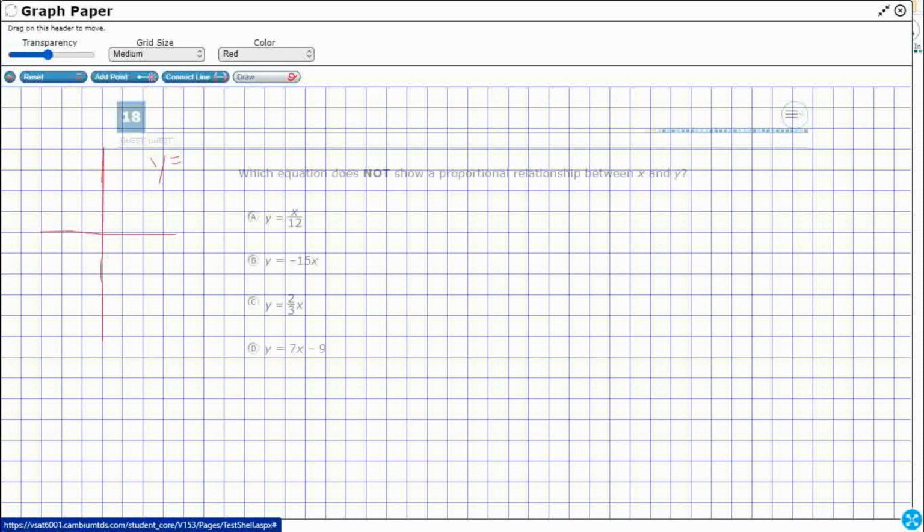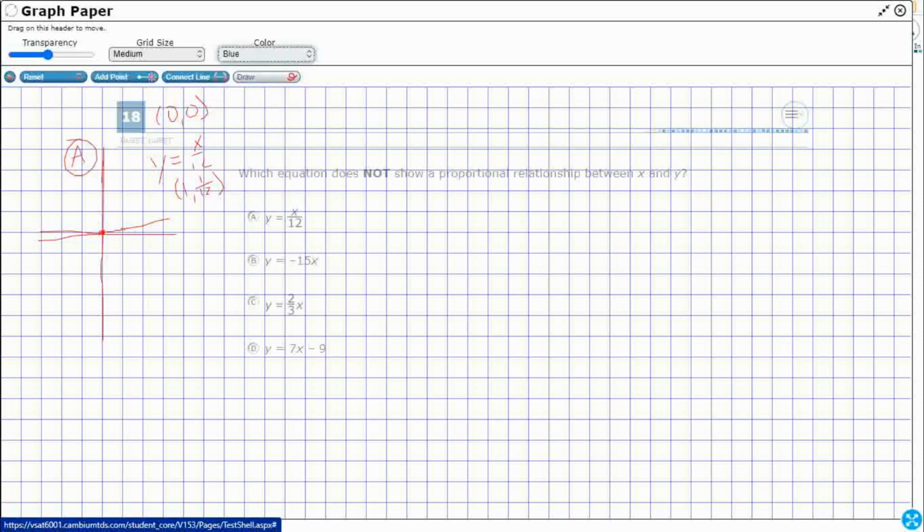Y equals, what is that? X over 12. Okay. So y equals x over 12, and let's see what happens. Let's always start with x equals 0. If x equals 0, then y equals 0. That's going to be 0, 0. So we're going to start right there at the origin. And then see what happens if x equals 1, then y is going to equal 1 over 12. So that's barely going to go up like that. Now we can plot that very, very shallow slope. So there's my A right there.